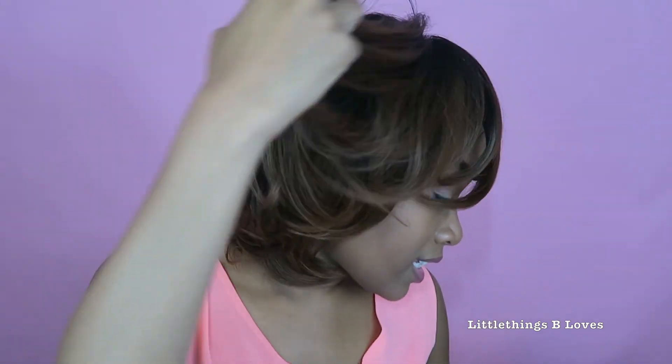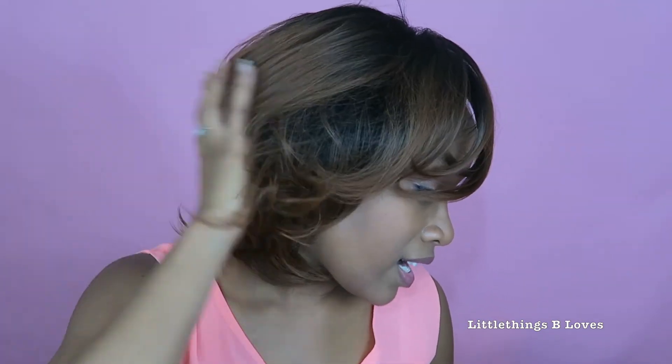I really like wearing it behind my ear like this with the deep side part. I think this wig is really cute. I just don't really think I like the length that much — my real hair is longer than this, so I doubt I would get a wig that's this short. I thought the wig was a little bit longer, but I like that there's a lot of movement to this. There are a lot of layers here — you just have to play with it and you can actually get a really decent shape from these layers.